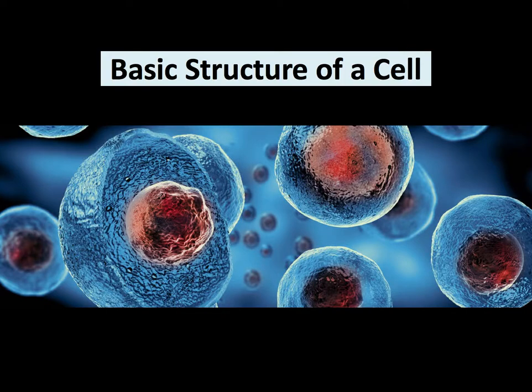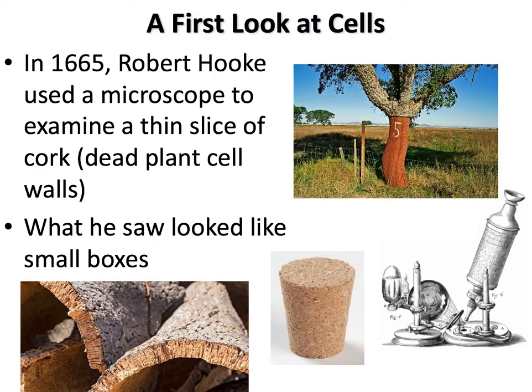Welcome to our introductory lesson on the basic structure of a cell. So how do we even figure out that living things are made up of cells? Microscopes were around for quite a while, but they were considered a novelty item, a fun thing to look at insects with, because insects look really scary close up.